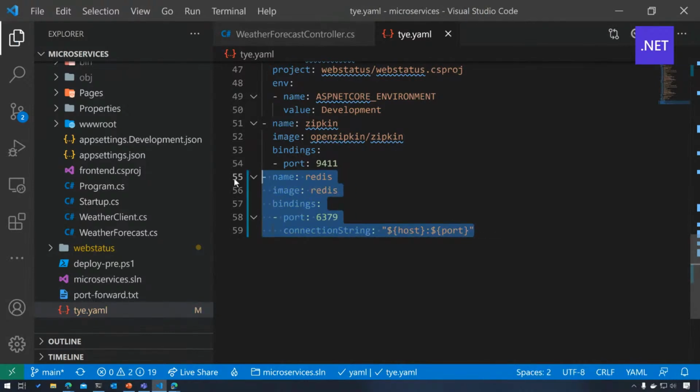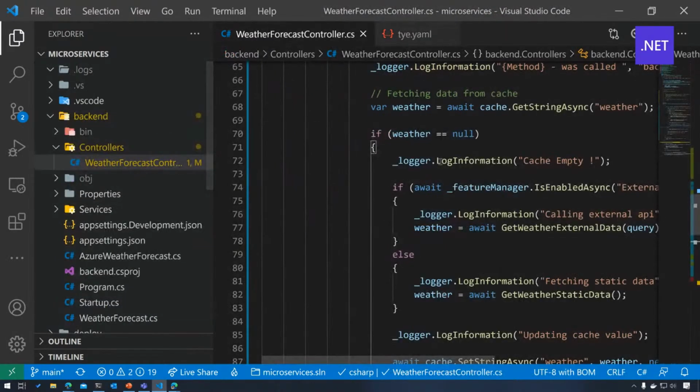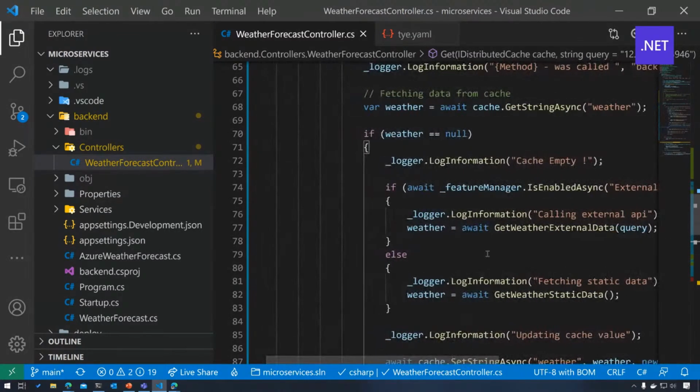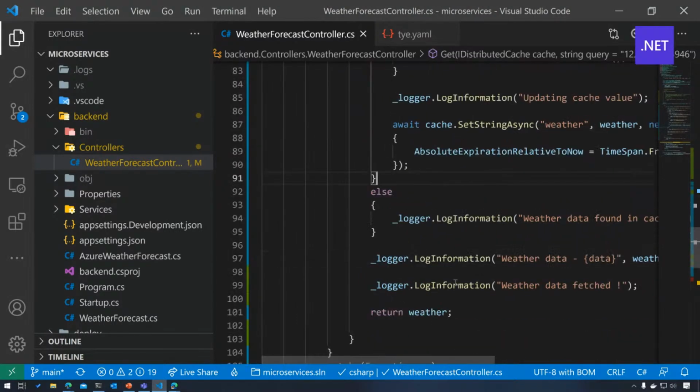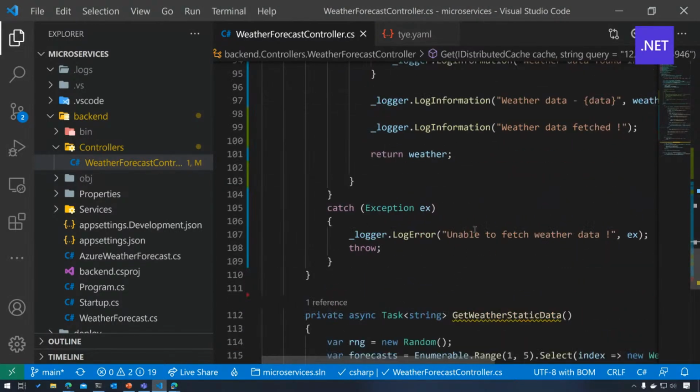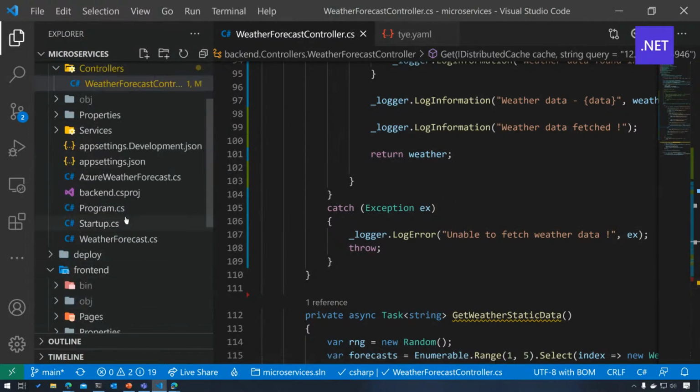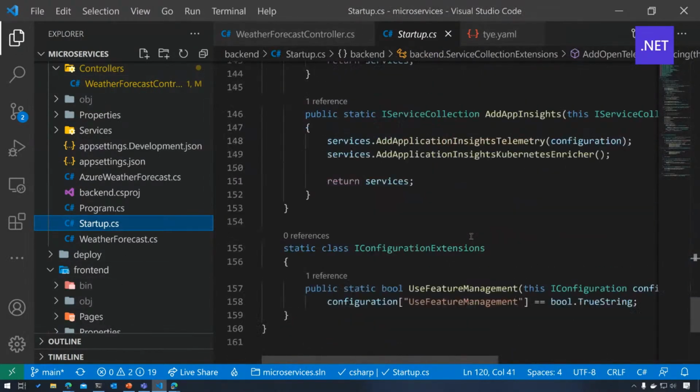So I'm going to uncomment this code. That means when I run it, it will also bring in Redis, and I also have the connection string configured, so I'm all good to go. If I just run it, it should send in values from the cache, which is fine. But the next thing I need to do is, because there's now a dependency in the health of my system, I need to go and configure the health check there, right? Let's go do that.